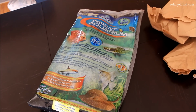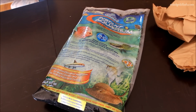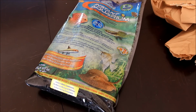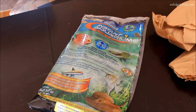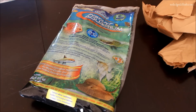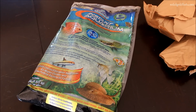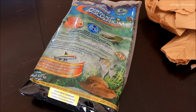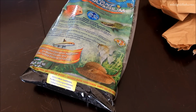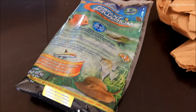So this is CaribSea Tahitian Moon Sand, and it's a very coarse sand, so it's heavier and it doesn't get kicked up too much, and it's been described as almost a really, really fine gravel too. So it's between a fine gravel and a coarse sand, I think. And I just got one 20-pound bag, which might not be enough, but I'm not looking to plant live plants or anything in it, so I only want a really, really fine layer.